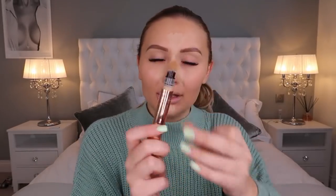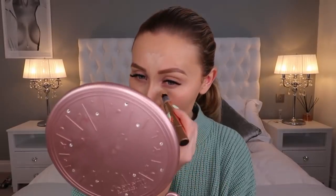And then the second concealer I'm going to use is actually a new one that I've been loving. It is the Charlotte Tilbury Magic Away Liquid Concealer, and it is really, really good. I think my colour is 7, so it's got a little spongy top on it, and I'm going to put this under my eyes. And then you grab your beauty blender again and just blend that all in.